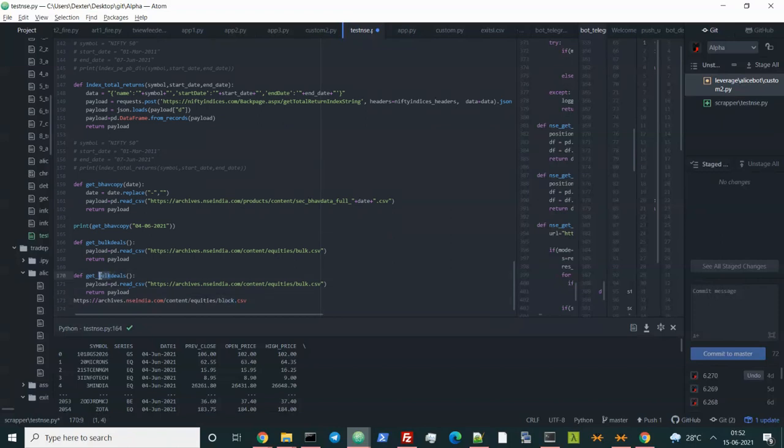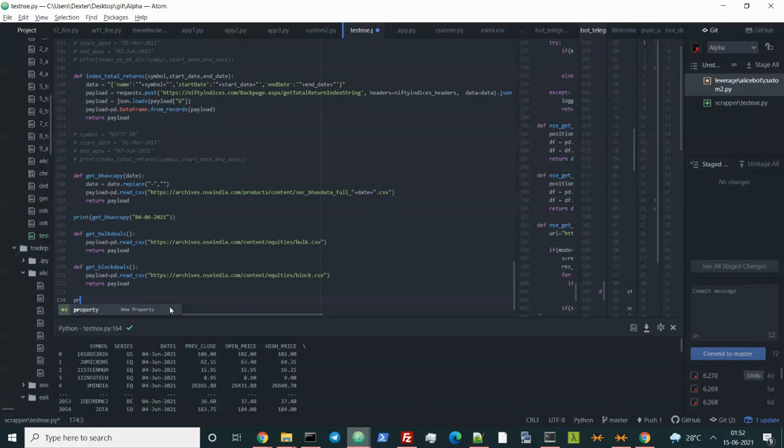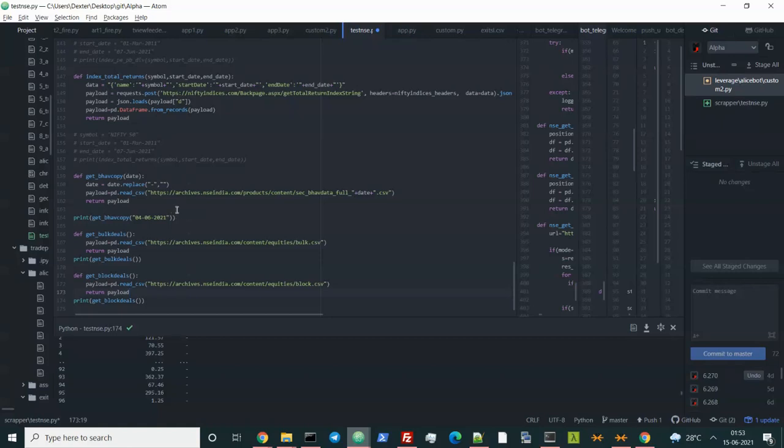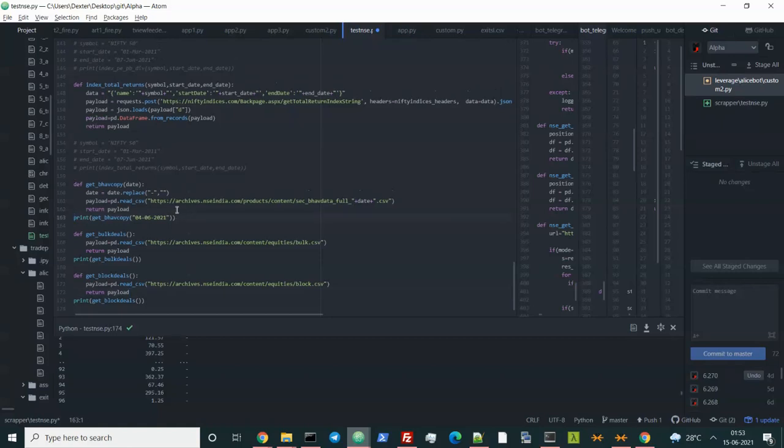Block. Yeah, it is coming fine. So let me just put these things in the documentation. So that's it.